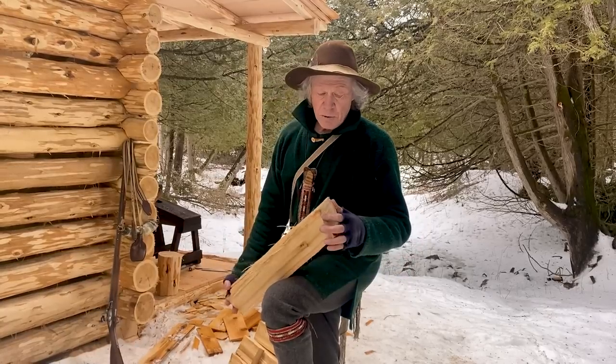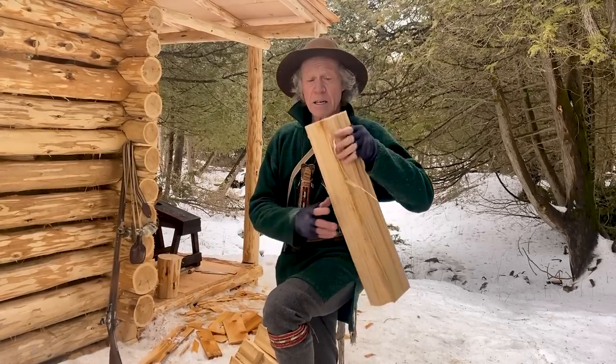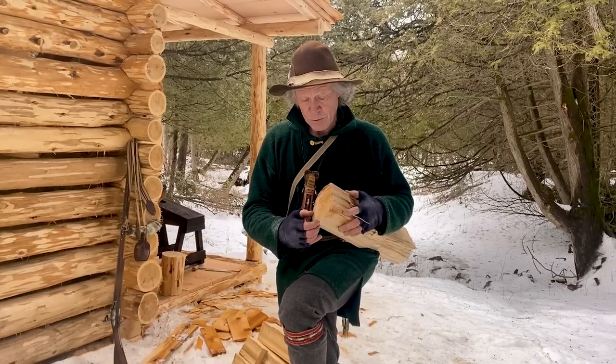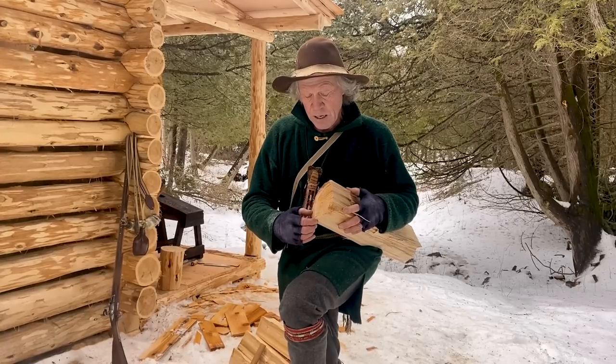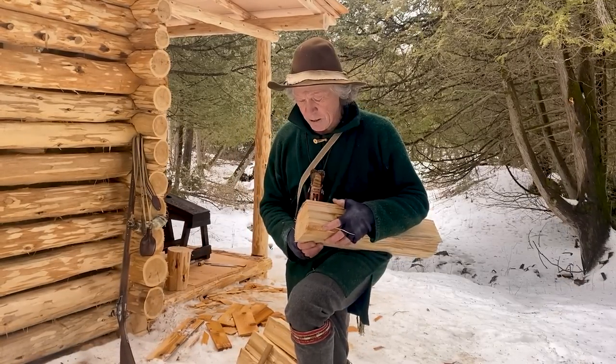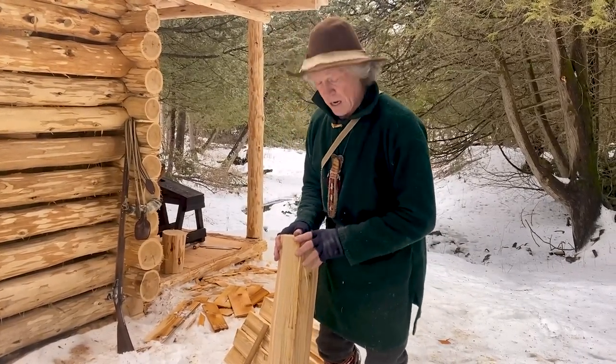So the next step is to get the fro, and we're going to start by taking what we want them basically is an inch wide at the bottom end, or the eave end of the house, and tapering to nothing at the roof, the peak end of the house. So grab the fro and see how straight this grain actually is.